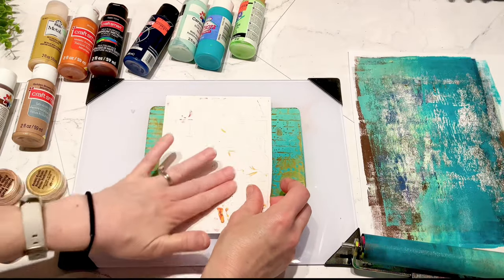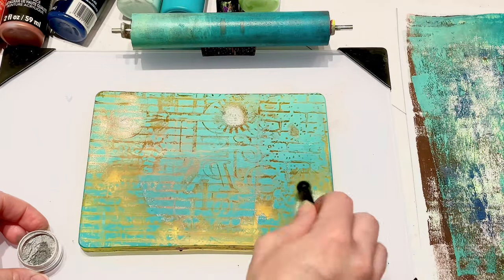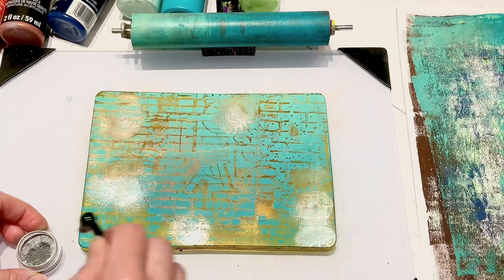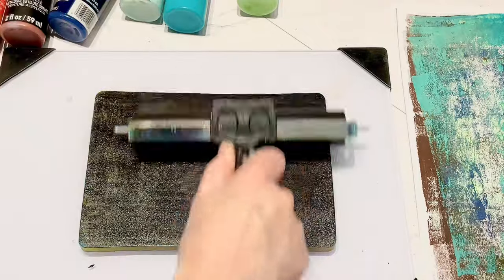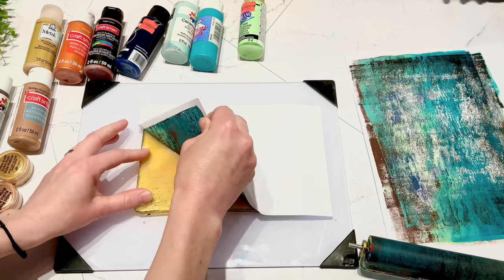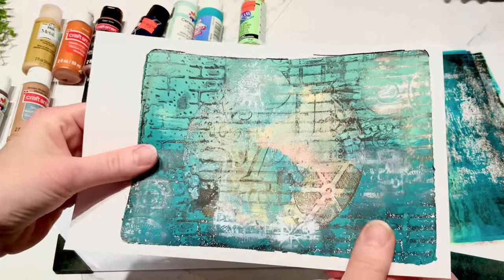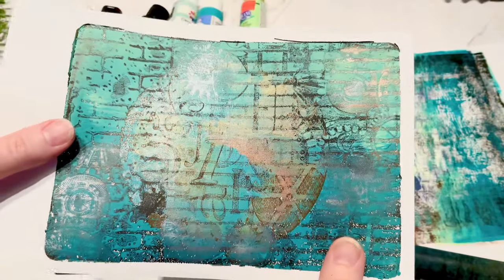This is the alphabet stencil. I let that dry completely and now I'm going back in with a mica powder from Dollar Tree - it's a silver color. Since you don't have to wait for pearl powders to dry, I just went in with my black paint over the top. I let it dry completely for about 15 minutes, and then this is what this next one's looking like. You can't really tell the earth is there, but it's starting to have the tone I'm looking for with the steampunk and the different layers.